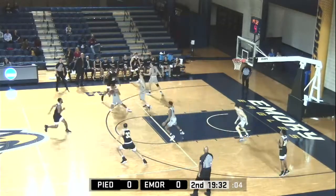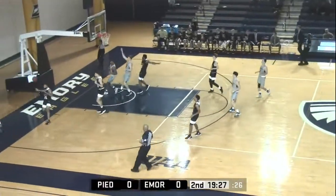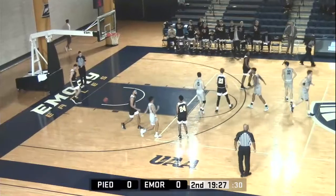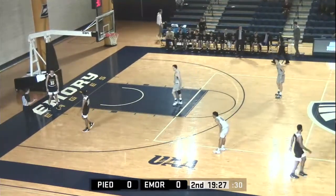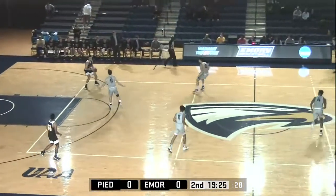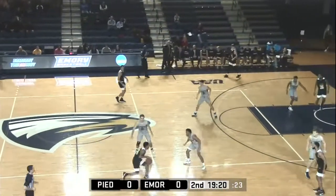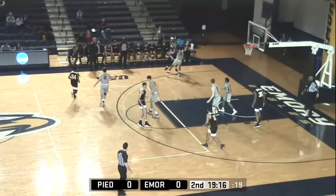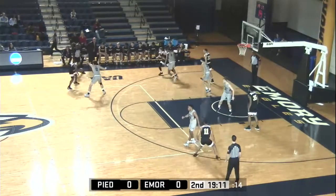Kind of a wild pass to Quick, stolen away. And here comes Romin Williams, who loses the handle on the fast break. So it's going to be Piedmont College basketball, and Emory's going to pick up in kind of a 1-2-1-1 full court pressure zone. Nick Stuck kind of at the point of that defense. Trying to trap Clemens-Owen now. Into the corner it goes. Clemens-Owen with it. He's checked by Stuck.